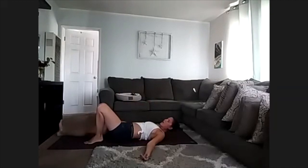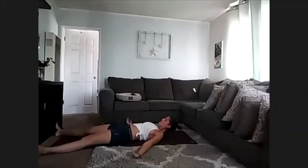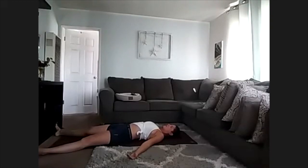Extend the legs out nice and long. Release mat width apart. Arms come down alongside the body, palms towards the sky. Tuck the chin in, elongating the back of the neck. Coming into a comfortable, relaxing corpse pose.